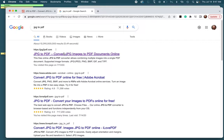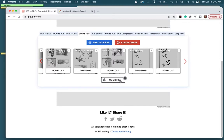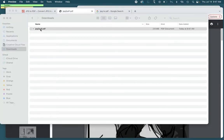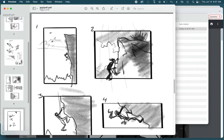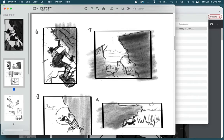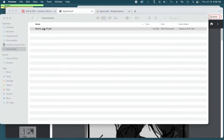I think a couple other of these websites work as well. Download combined. Let's see if this looks okay. Oops, I got to go to my download files. And there we go. Now we got these different images all here in one PDF file. So yeah, that looks pretty good. It has some weird name here, so I would suggest renaming this steers_project01.pdf. And so then you'll just submit this actual file right here.